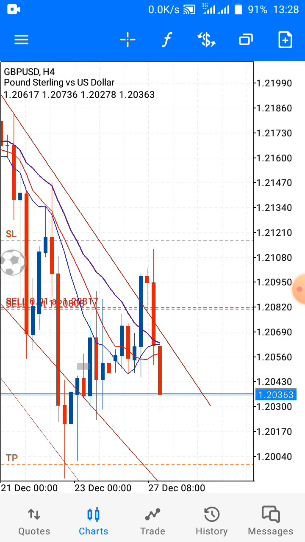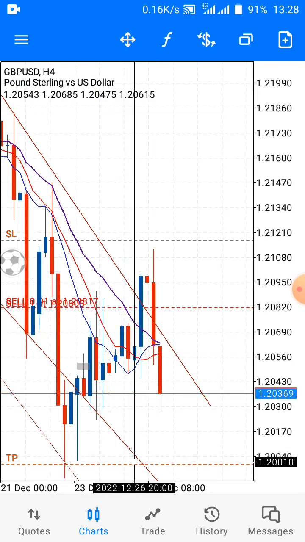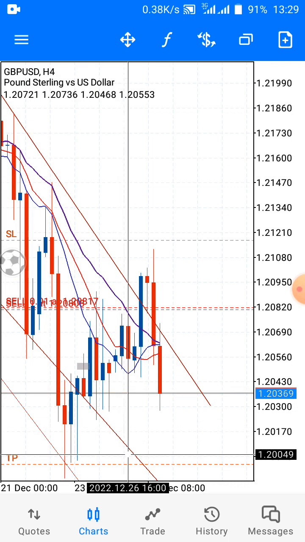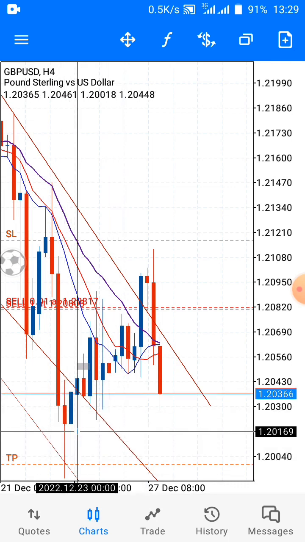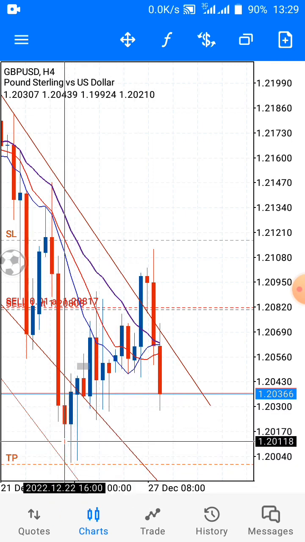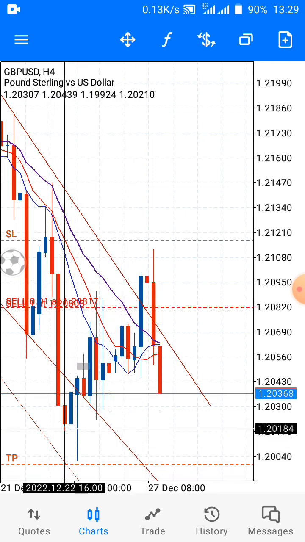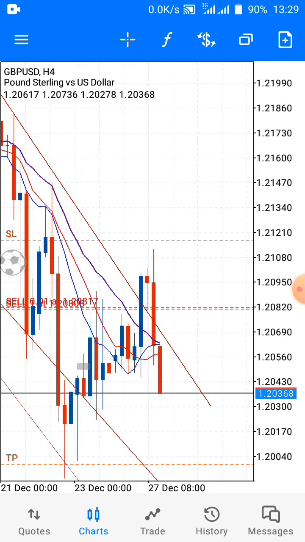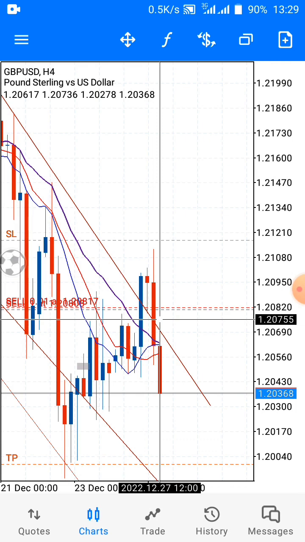So as you can see, my take profit is down here. So you can see here, right here, this is my take profit here. So I'm going to be waiting for the price to get a little bit close to this place. If you look at this place, you can see multiple weak rejections here. So I'm going to be waiting for the price to get to somewhere around this level, and I'm going to close. Even though it doesn't reach this take profit, I'm going to close it if it gets to somewhere around this place here. So let me just reduce my stop loss.